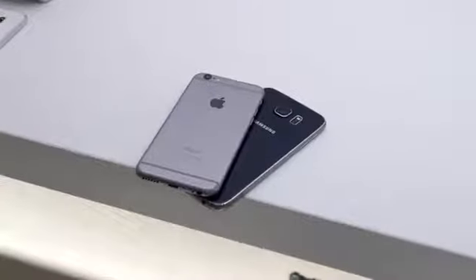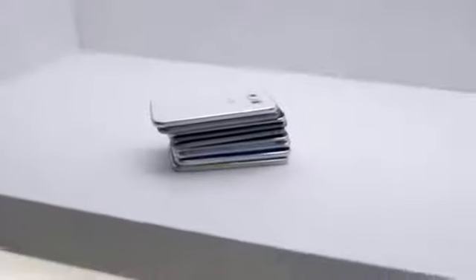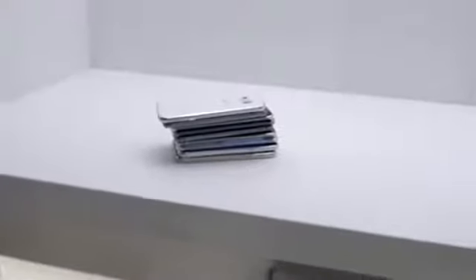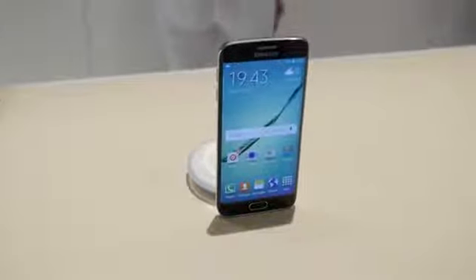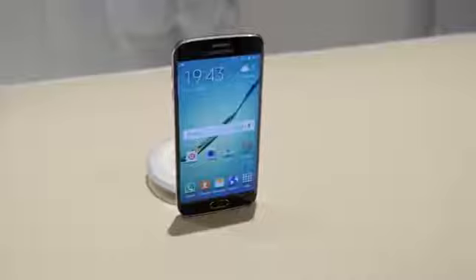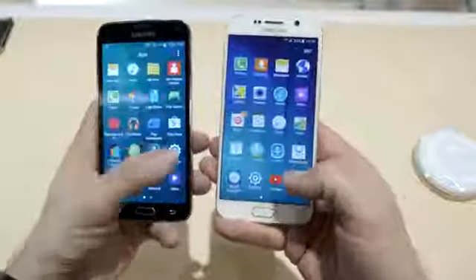On the inside, there are a lot of differences between the Galaxy S6 and iPhone 6 when it comes to RAM and processor details, but if you'd like a full rundown of these specifications, I'll leave an article linked below. Furthermore, if you'd like to check out my Galaxy S6 and S6 Edge hands-on video, or my comparison to the Galaxy S5, you can find those links below as well.